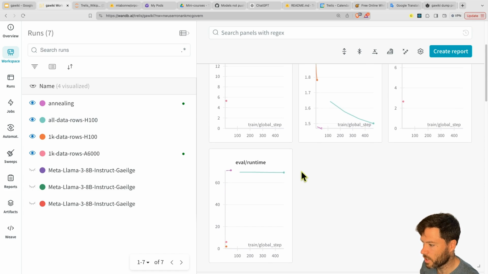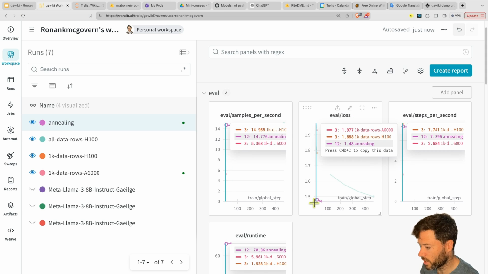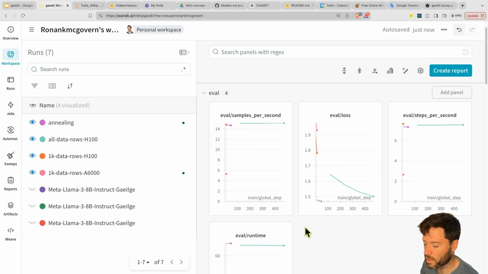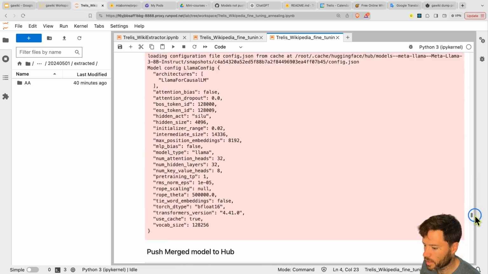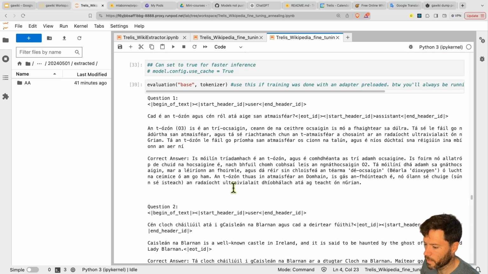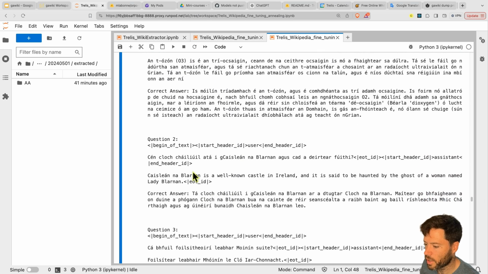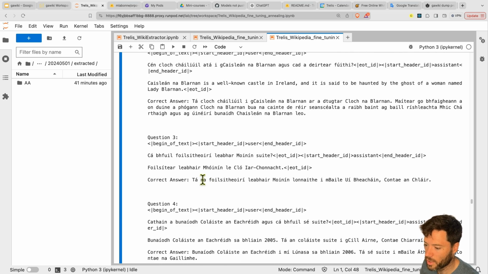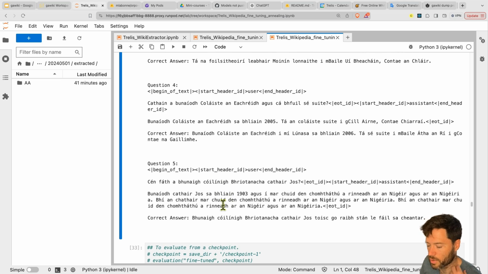And if we go up to the eval loss, you can see here that I'm just annealing the data set towards the end. And you can see the loss is falling there. Again, it's not exactly continuous with where things left off yesterday because of dataset shuffling. And now with that annealing done, I can take a quick look at the answers. Here we have the answers right after the training. So this time with the question in Irish, we're getting an answer in Irish, and we're getting an answer in English for the second one. We're getting an answer in Irish for the third one, an answer in Irish for the fourth one, and an answer in Irish for the fifth one.